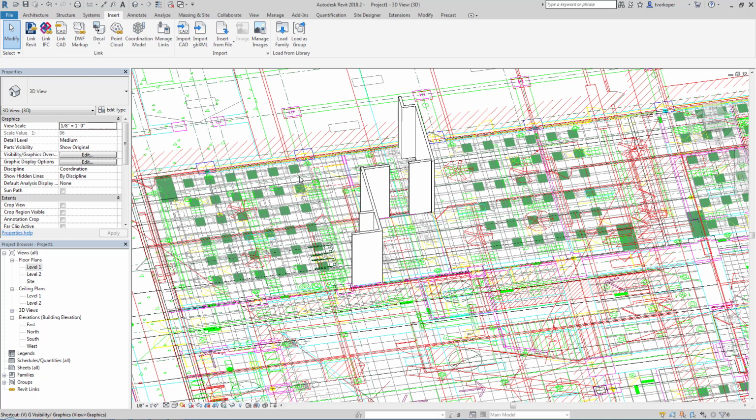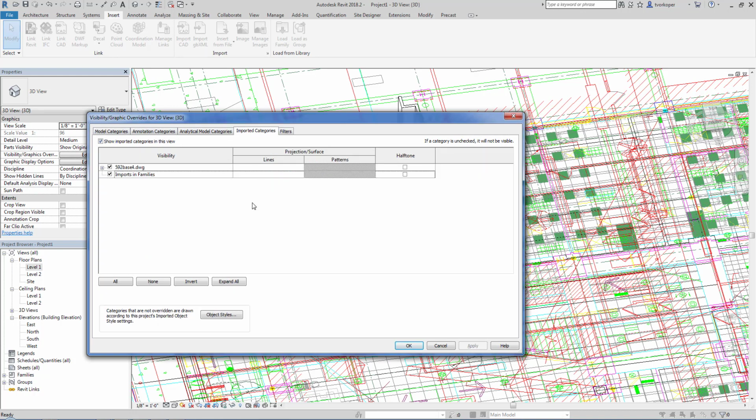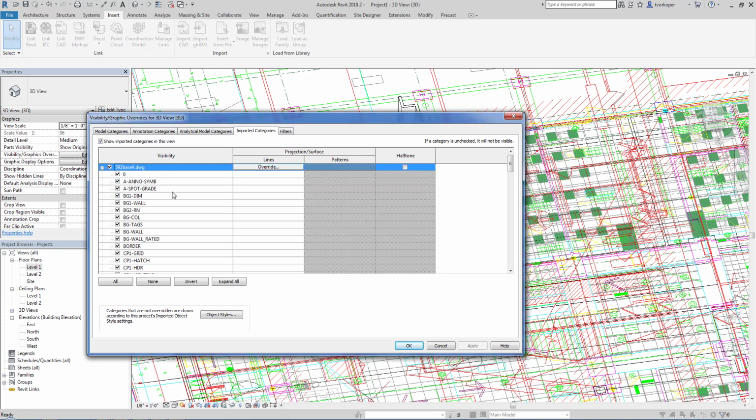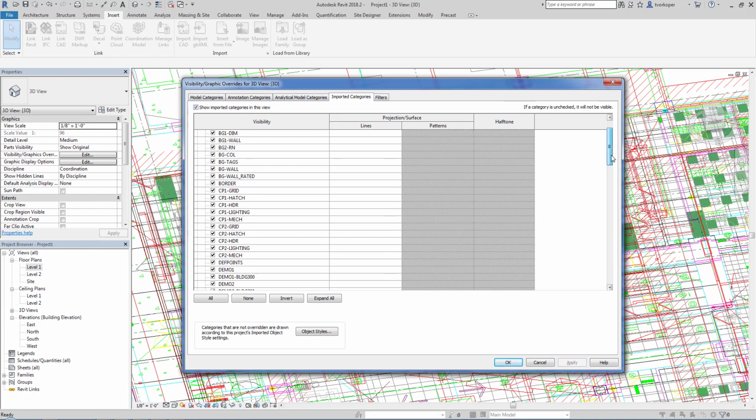If you type in VG for Visibility Graphics Override, you can go to the Import Categories tab, and here you can see the file that we have imported. If we expand that, we can see all of the layers that have come in with that AutoCAD file. We've been modeling the floor plan at level 1, so those are all the layers we want to see.